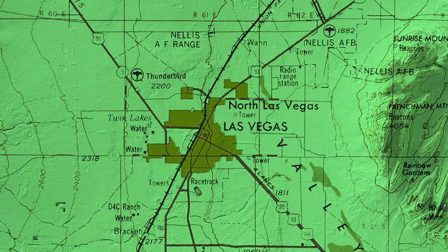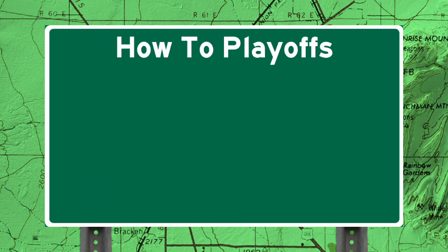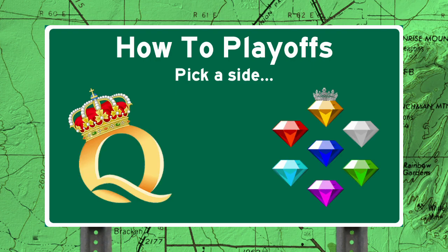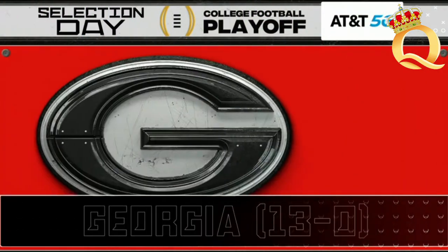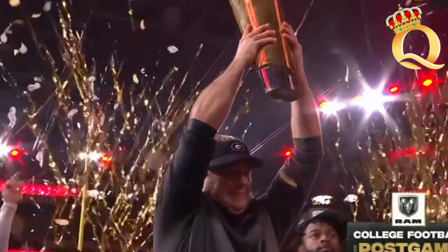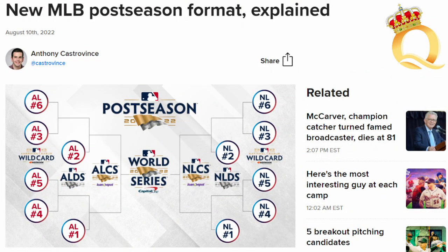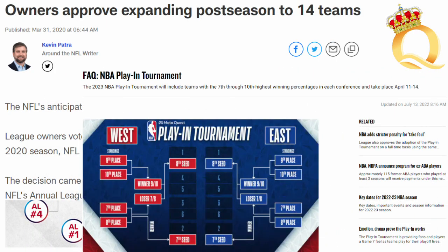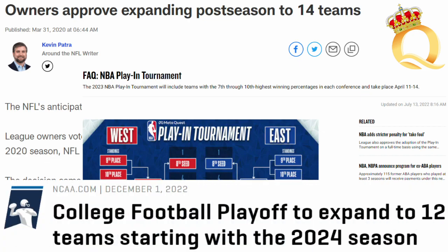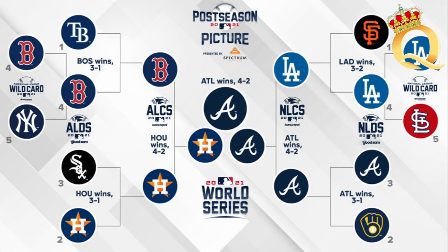To explain why the double ladder is such a good bracket, I should first establish a baseline for what makes a good playoff format. This is mostly subjective, but there are generally two schools of thought — I'll call them Team Quality and Team Chaos. If you're on Team Quality, you think the playoff should reward the best teams. You think the regular season has to matter for something — why else would you play all those games? You were probably opposed to the recent playoff expansions in MLB, the NFL, the NBA, and college football, and you hate when a lower seed catches lightning in a bottle and wins what you believe to be an undeserved championship.